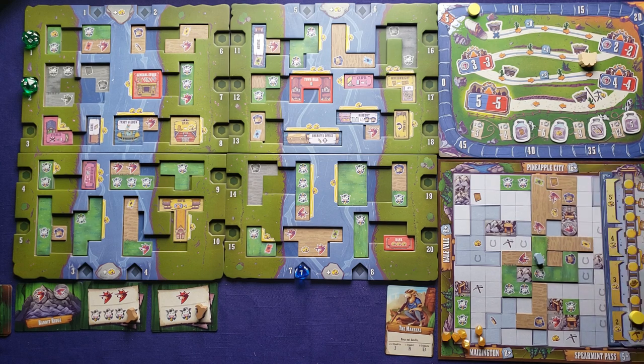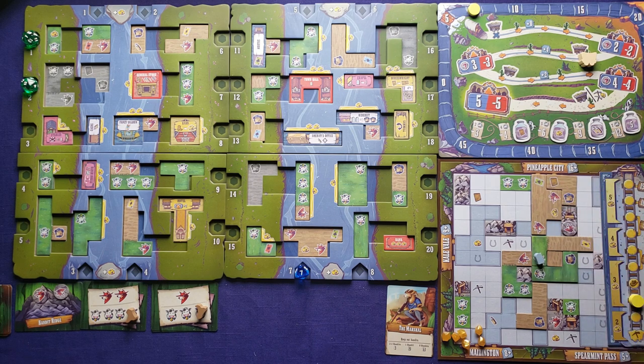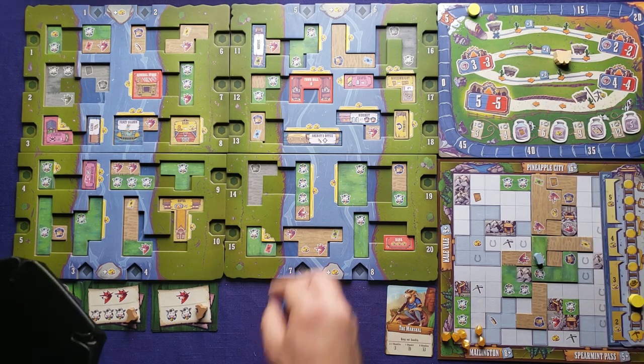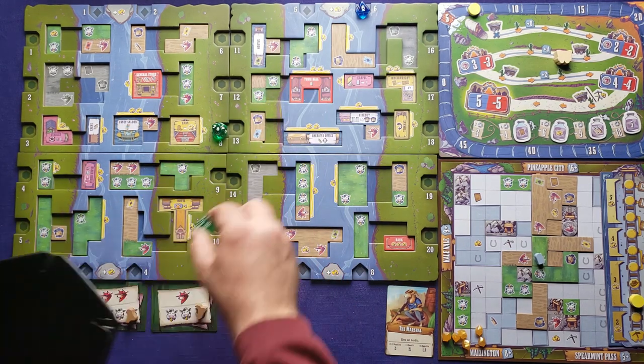It covers up a pickaxe, so I get to move this up one. I also gain an alley tile, as shown on that tile there. And we'll place this right here. Now we move this along on the track here to the next round. And we've got a 6 blue, an 8 green, and a 12 green.